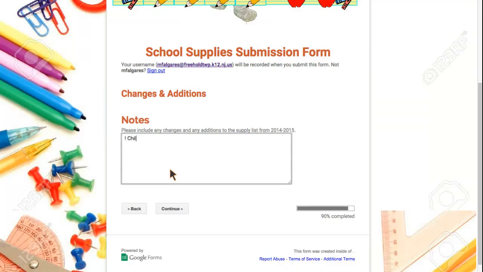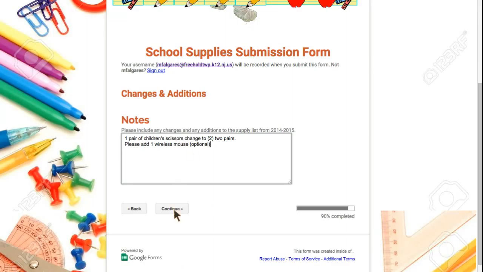So for example, for your one pair of children's scissors, change to 2 pairs. And then if you had some other changes, you can do that. If you have any additions, you can put that in. Please add 1 wireless mouse, optional.